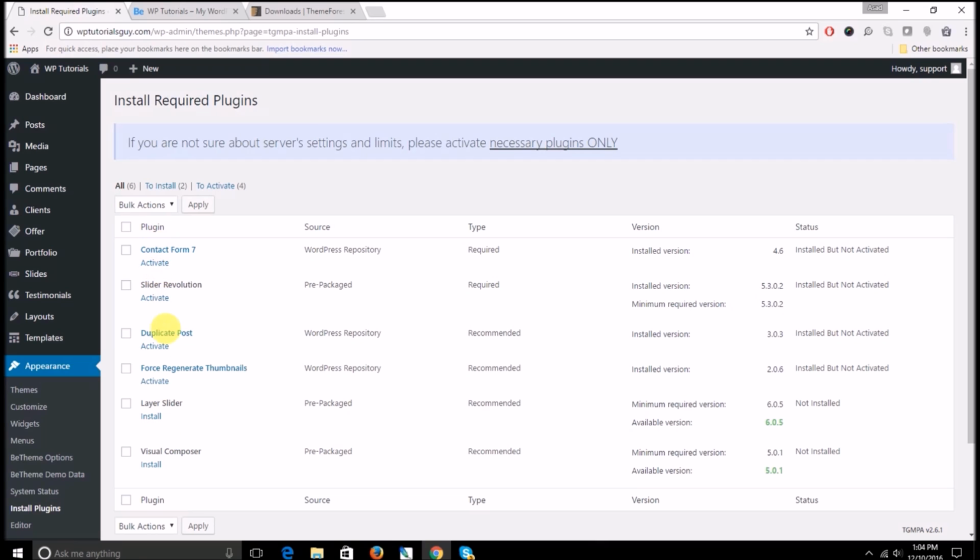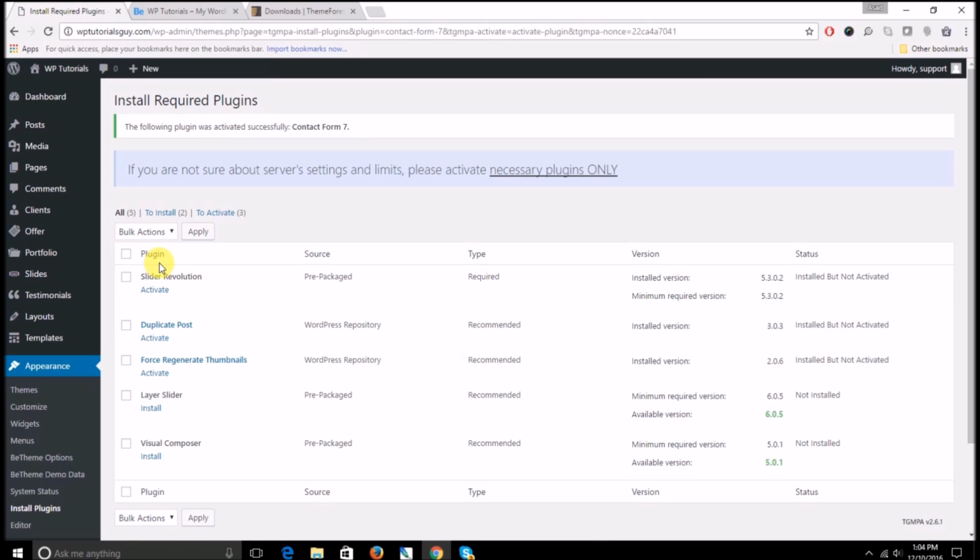Once you install them, you also need to activate them, so we will just go ahead and do that. That is now activated. This one is going to take more time because it is a pretty big, heavy-duty plugin. But a lot of sample content on the B theme uses this plugin, and the agency demo that we are going to work with also uses it. That is why I am doing that.